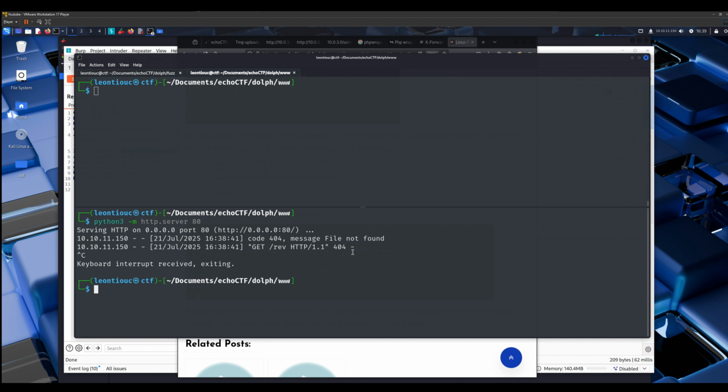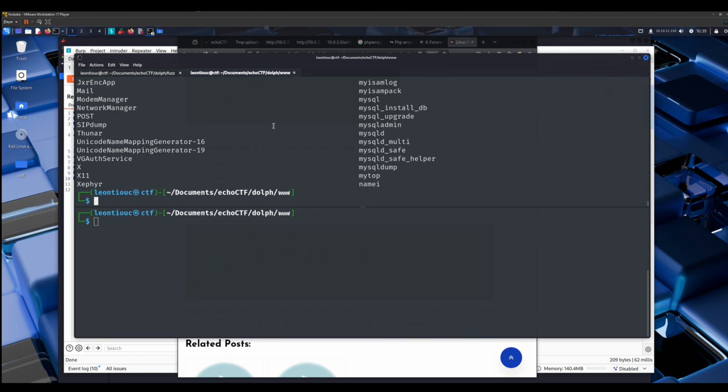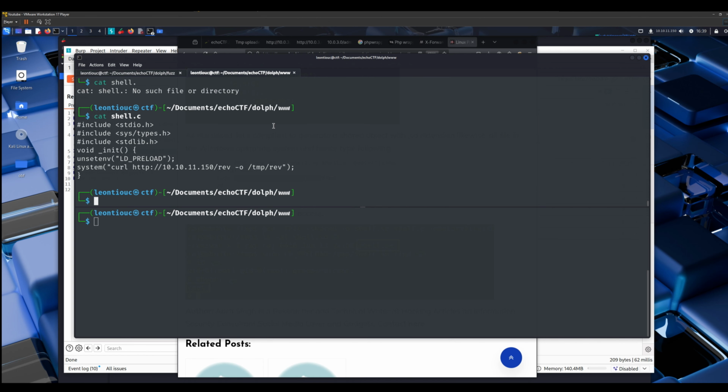Okay, so let's see, how did we call the malicious file we want to upload? Rev. So let's go ahead and create, let's call this rev. So I'm using msfvenom, Linux x64, shell reverse TCP. This is my IP, and the port I'm gonna be listening on, so I get the reverse shell part. So let's create this.